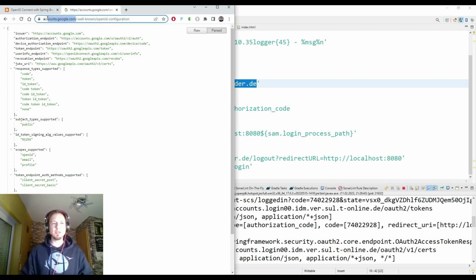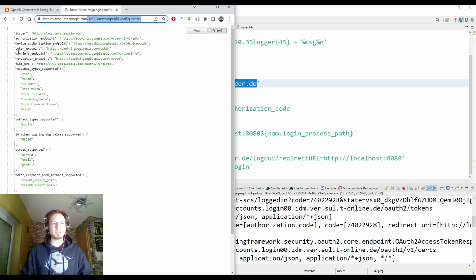The issuer URI is the first part of the URL, accounts.google.com. And if the OpenID provider follows the OpenID defaults, then we have a URL continuing with /.well-known/openid-configuration. And here Spring Boot finds all other information to follow this OpenID process.